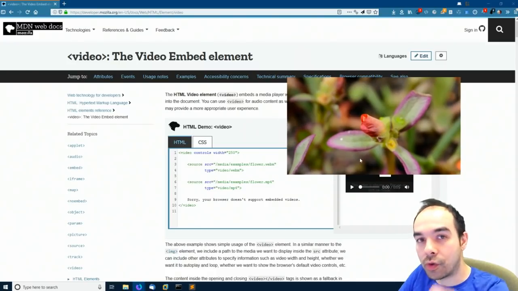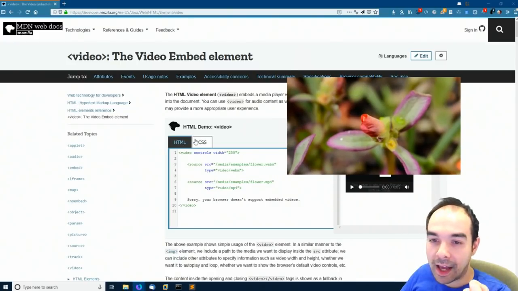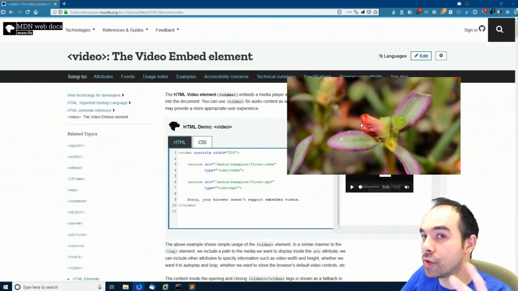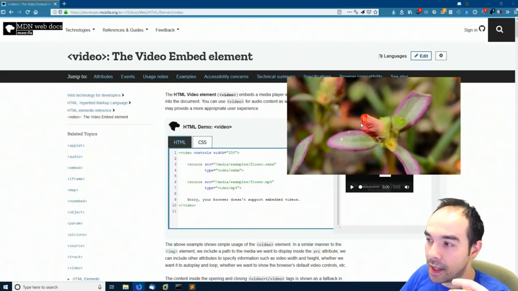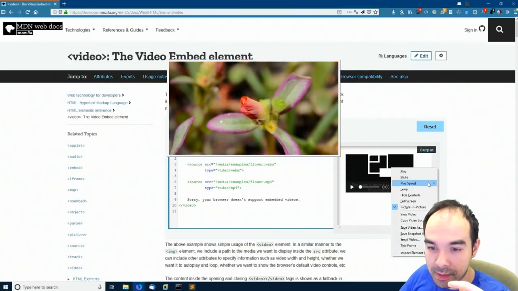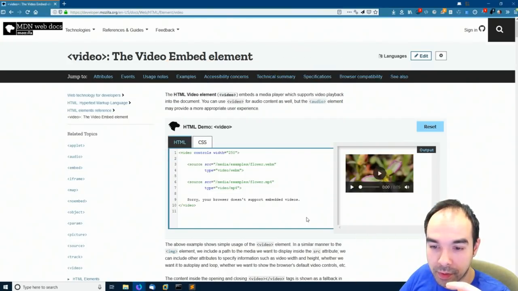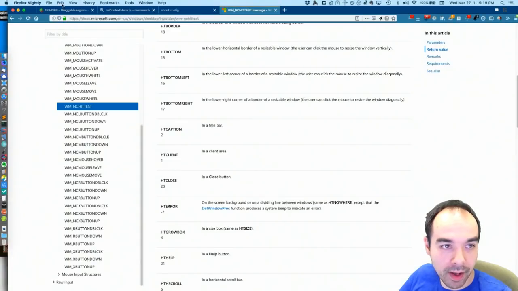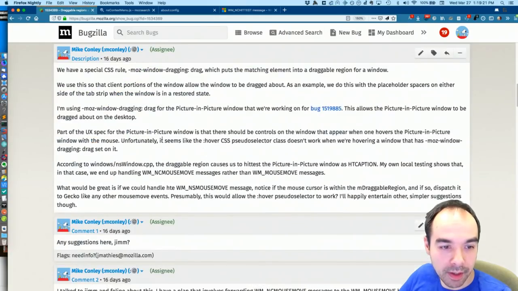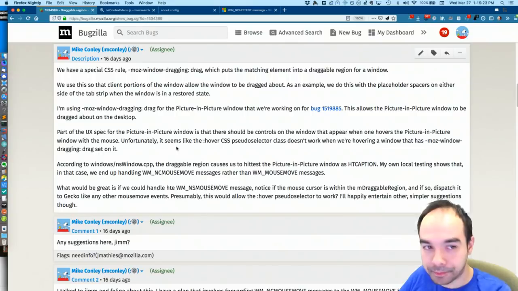And then when you hover the control, they become fully opaque. And I wasn't able to get that first effect where anytime I'm over the window, the controls reveal themselves. And the reason happens to be because, let me close the picture-in-picture window, it happens to be because of this bug. So let me go back to my Mac OS machine and we'll look at this bug here. So I kind of lay it out here.